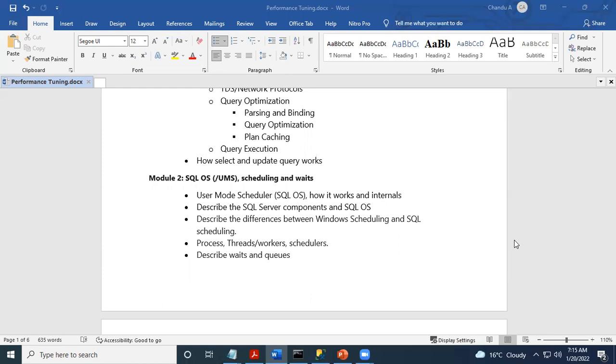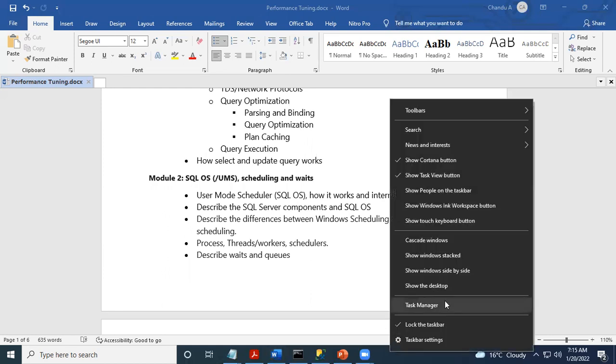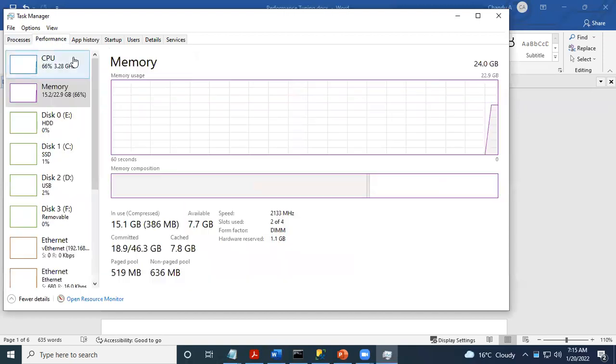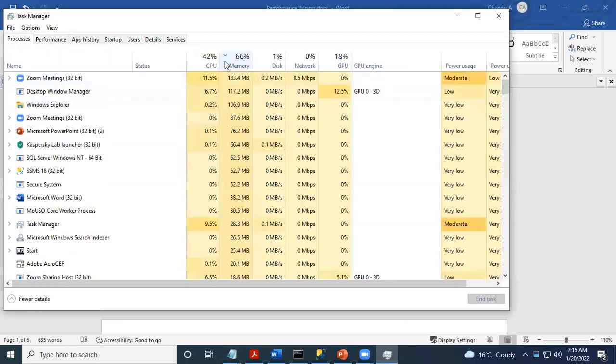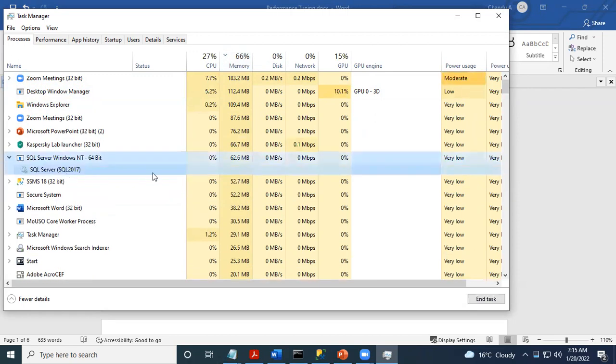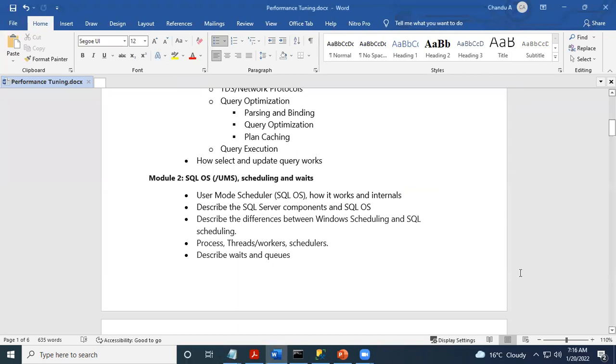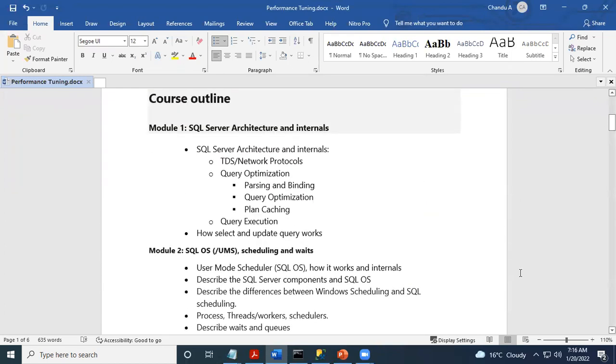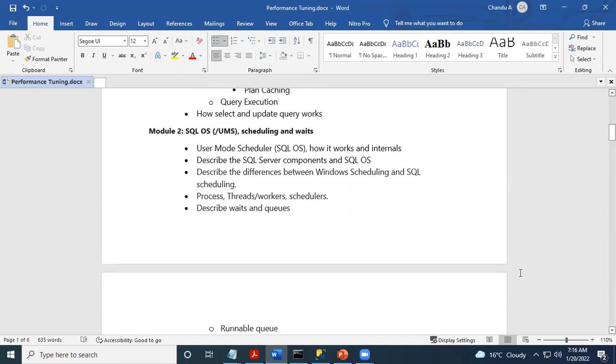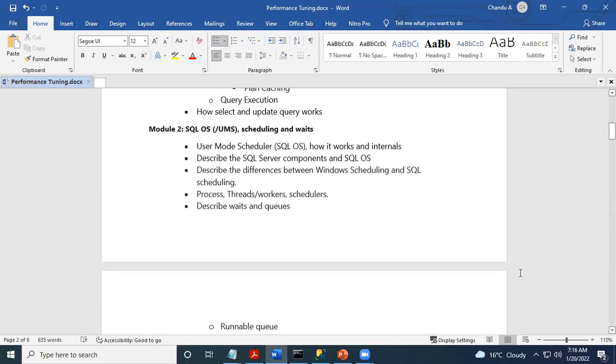Whenever memory utilization is high, we go to Task Manager and see memory utilization is 66, but SQL Server is utilizing only 62 MB. Is it actually ideal to go to Task Manager and see memory utilization? We will go through mostly all topics required for you to troubleshoot performance issues.